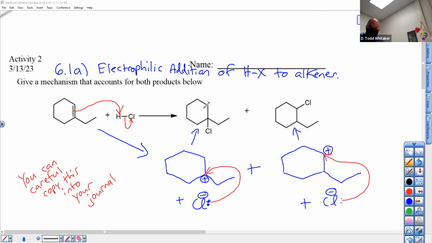If you were asked to explain your circle, don't you dare talk about the two products. This has nothing to do with the products. This is the intermediate. The carbocations are the hardest things to make here. So you need to talk to me about this carbocation because it's tertiary. It has more hyperconjugation than this carbocation, which is secondary. So it will form faster. If it's forming faster, you're making more of this in the same amount of time as you're making this. That's major versus minor, right?